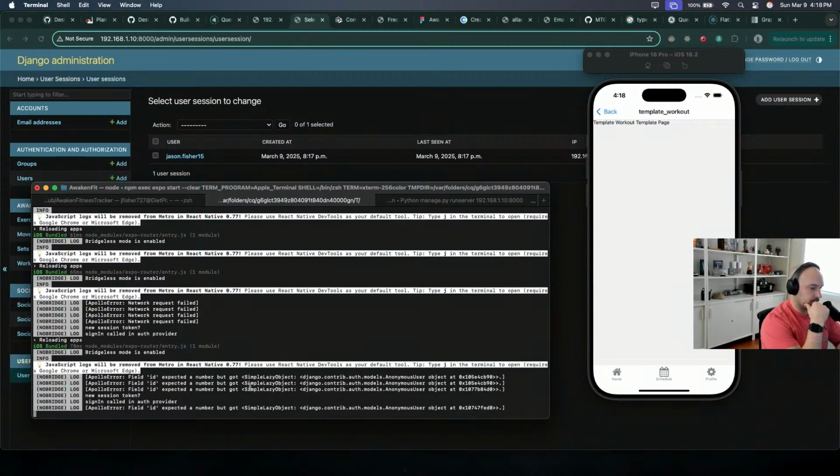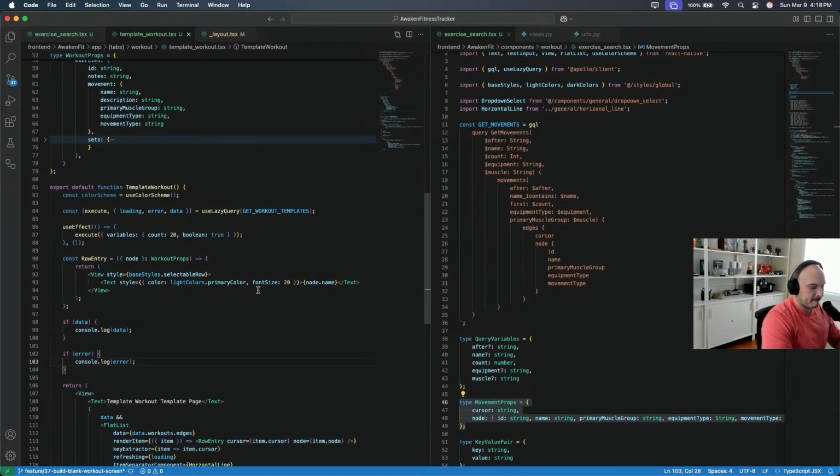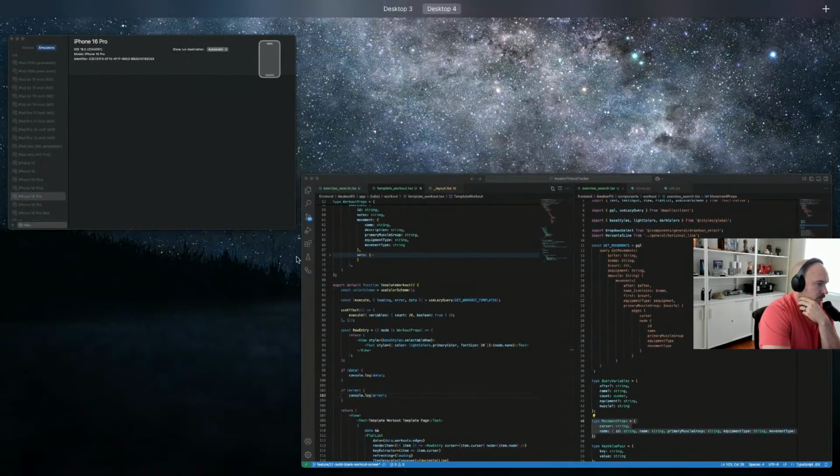Simple lazy object. Interesting. So, what the heck? Why is it giving me an anonymous user?